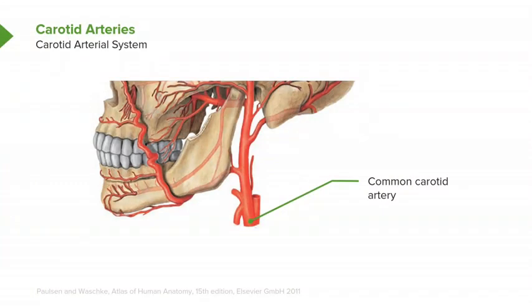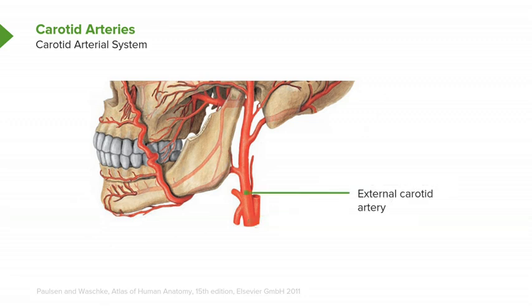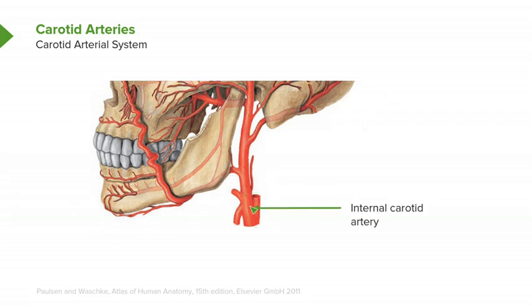We will begin with the common carotid artery, and we see the termination of the common carotid artery at this particular level, because at this level it will bifurcate and then form this vessel, which is the external carotid artery, and it has numerous branches, as you can see. The other and final branch of the common carotid is our internal carotid artery.